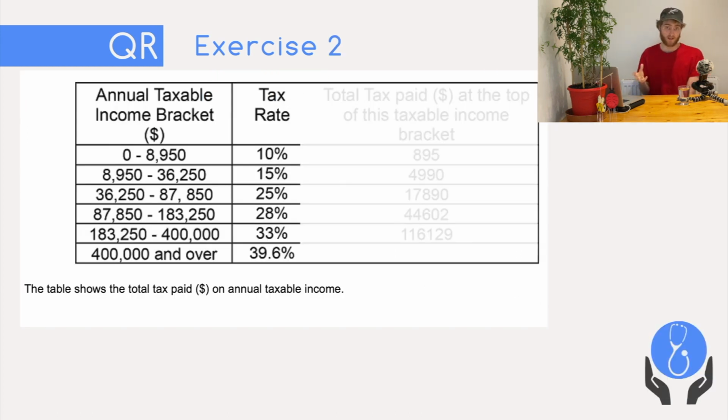This is a tax question. I said money comes up a lot, and tax is one of the most complicated ways that money can come up in the UCAT. Again, the information is taken from a table. And I want you guys to look at this example of somebody who's earning £60,000 and see if you can work out how much income tax they would be paying. So pause the video now.